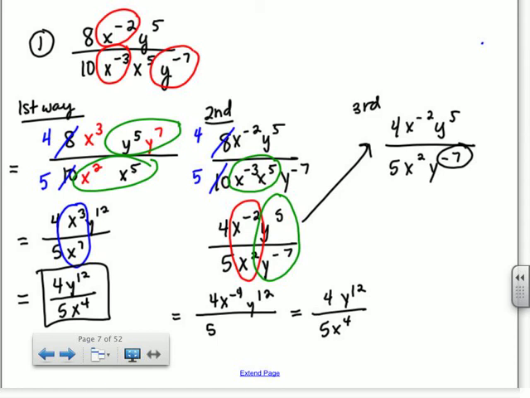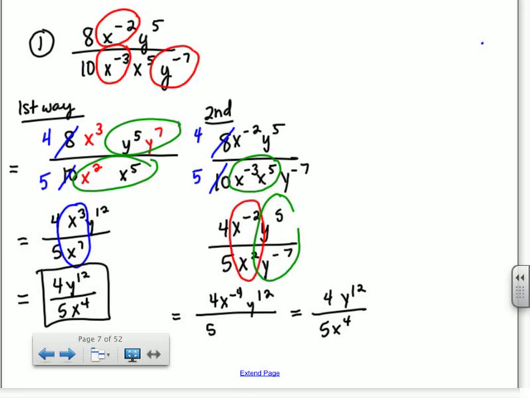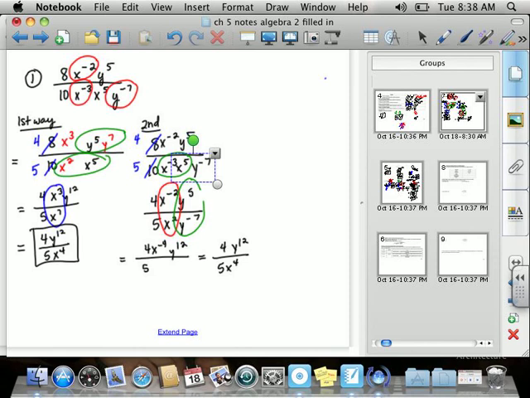He doesn't move all of them. This isn't a good example for this. He just moves whichever one has the largest absolute value. So this is the largest absolute value. The absolute value of negative 7 is 7. So he'd move that to the other location. He'd move it up here and it'd become positive. So then he'd have y to the 12th. I know, it's confusing. I need another example that's better than that. Then this one he can move to the bottom and become x to the 4th. I'll do another one where we can use that.